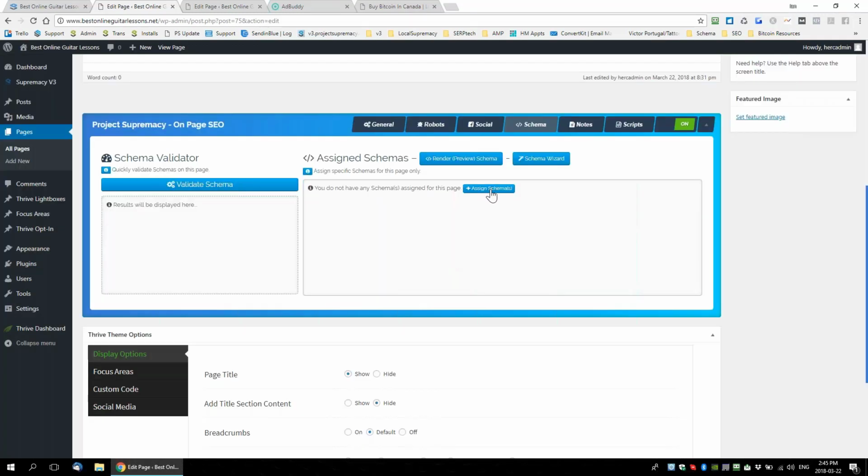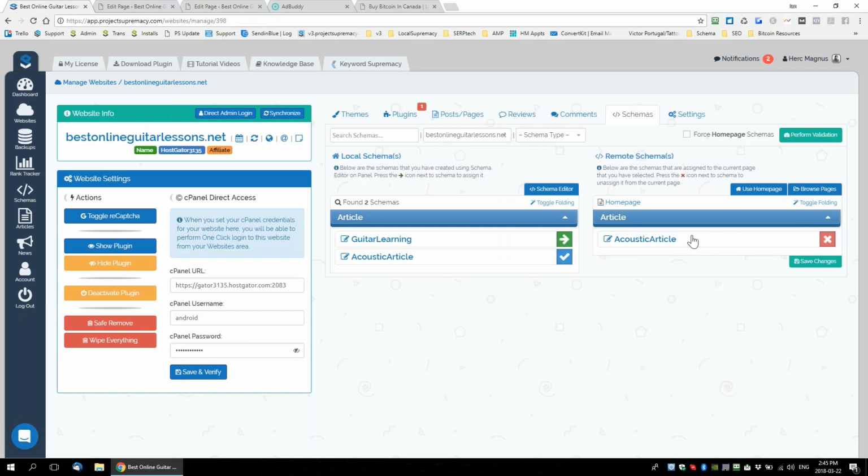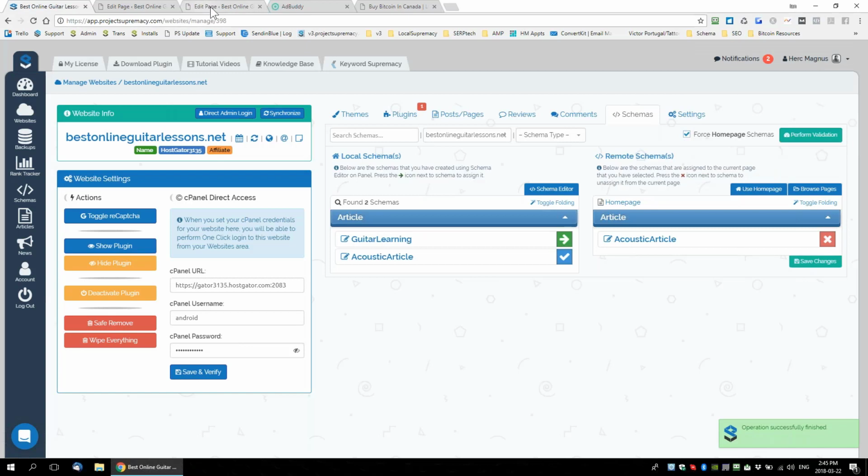So obviously we had an update today, guys, so that's why there's a bug on this, unless I'm working too fast and I'm not seeing something. Let me just double check. Okay, what I'll do is I'll just force it. So this forced homepage schema means you put the schema on every page of your site, and I apologize that it's not working for that page.